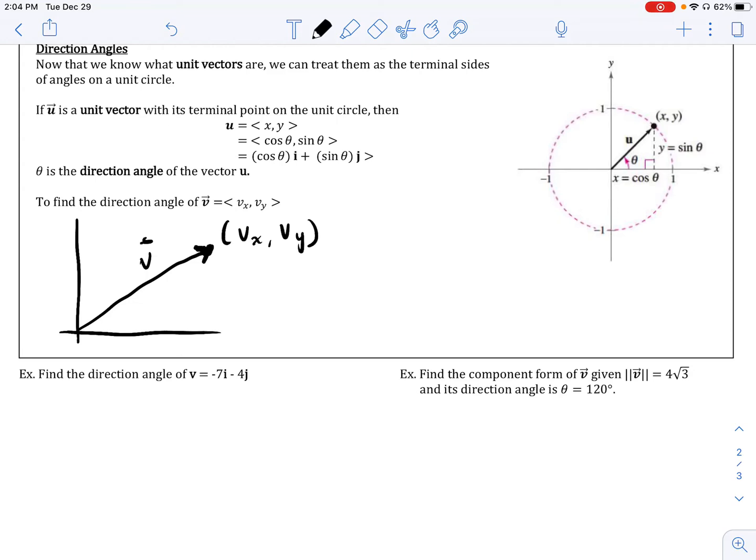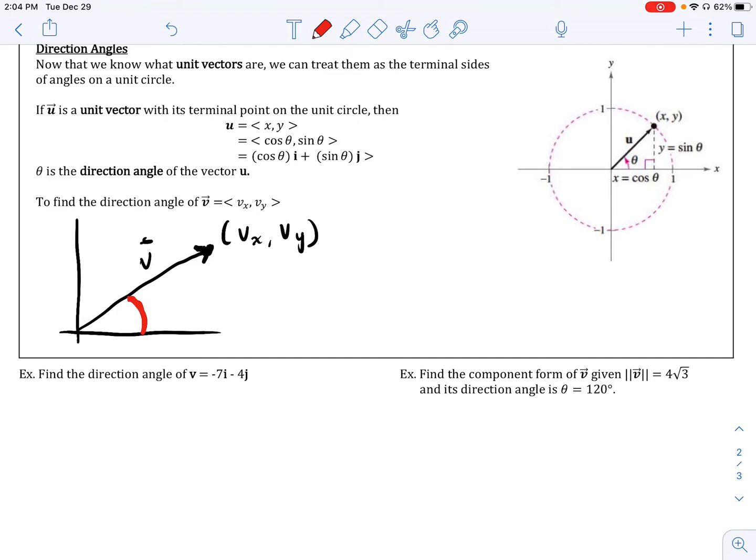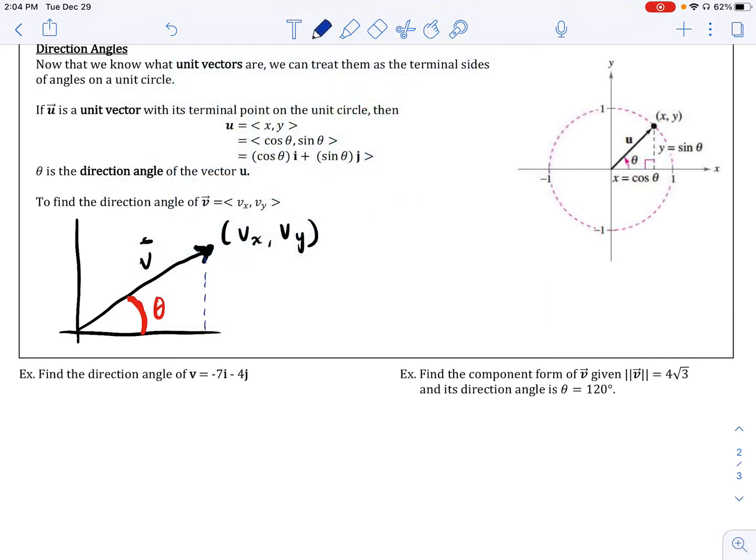And if that is our vector v, the question that I would pose is, how could I find this angle here? What would theta be? What can we use? Well, again, if we think back but not too far, we can just say, all right, I could drop a vertical down and treat this as a right triangle. And if we know that this represents our v sub x, this side of the triangle is our x value, or x component, our horizontal component, and our vertical component here is v sub y.